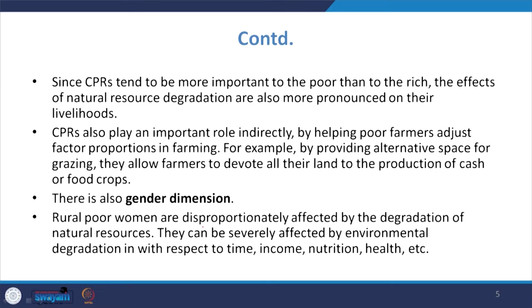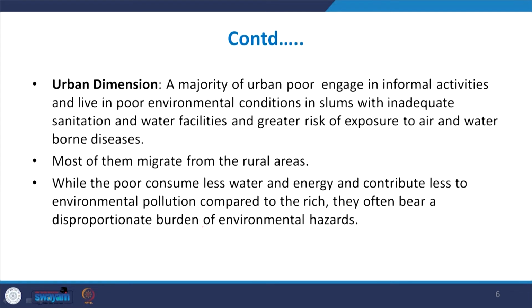So, many activities done by the female are closely associated with the environmental resources. Urban dimension is also important when we discuss the opportunity related to livelihood that is provided by the environment. As we know, a majority of urban poor are engaging in the informal activities, and they also live in very poor environmental conditions, mostly in slums.